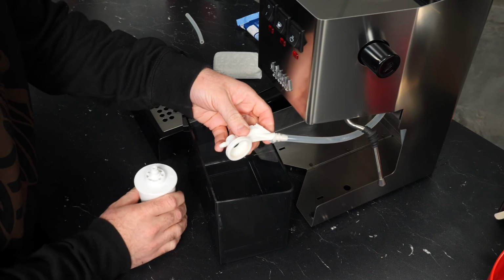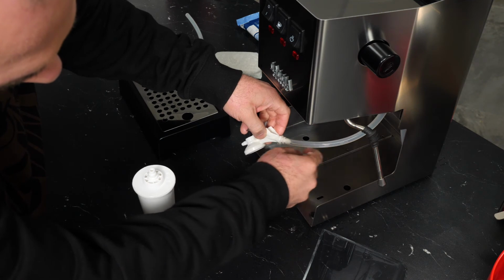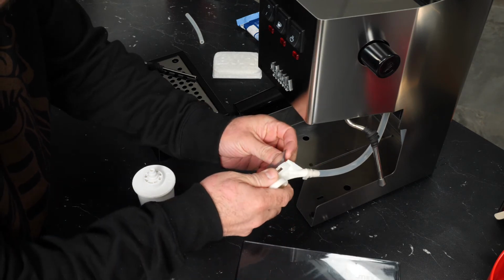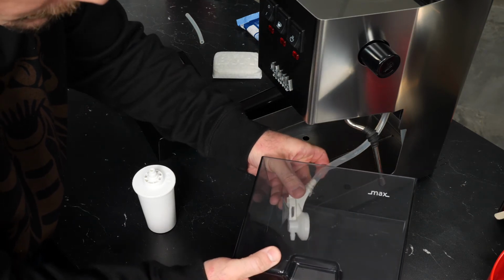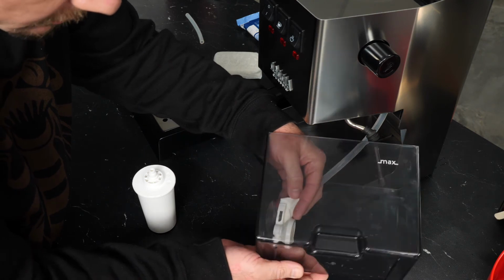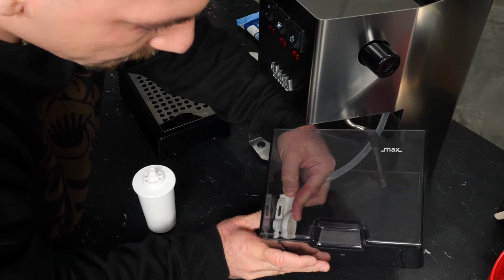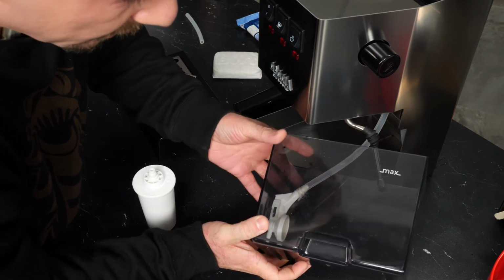And now basically what we want to do is, if you can see here, this tube has a tendency to sort of angle down and to the left. What we'll want is to simply secure the adapter into the reservoir. And now there are a couple of things that we want to take note of. One is that we want this to be pretty far down in the actual tank, because that's going to let it draw more water, but also that we have enough room for the cartridge, which we're going to install. But by simply pressing, that suction cup is a good one, and it's really not going to go anywhere.